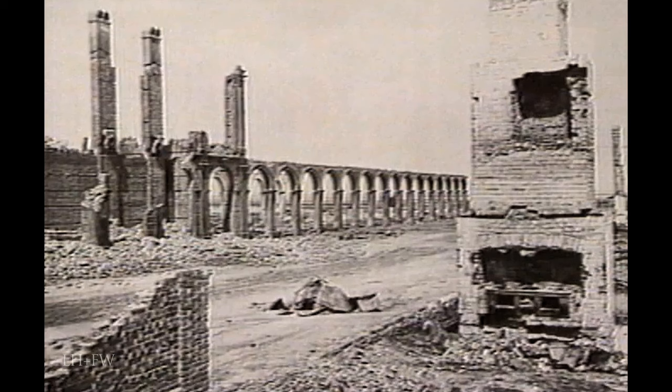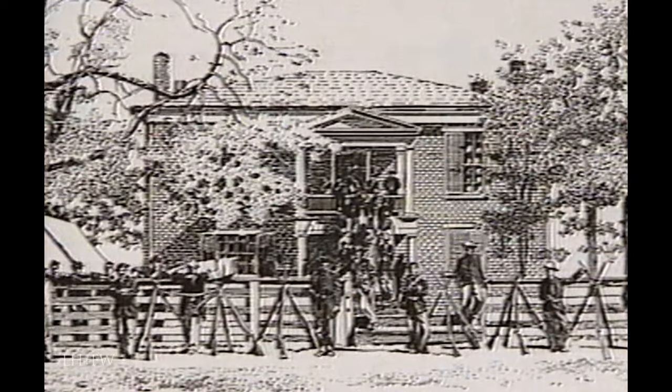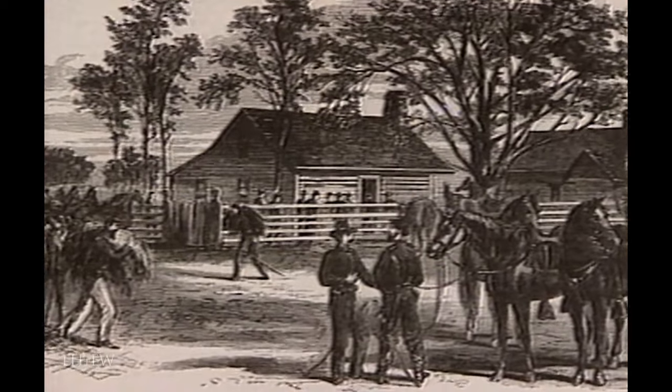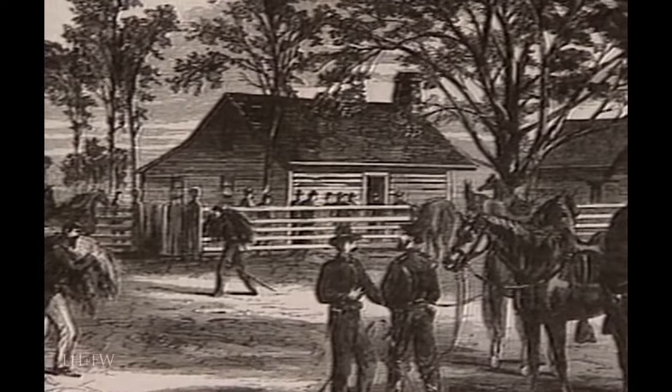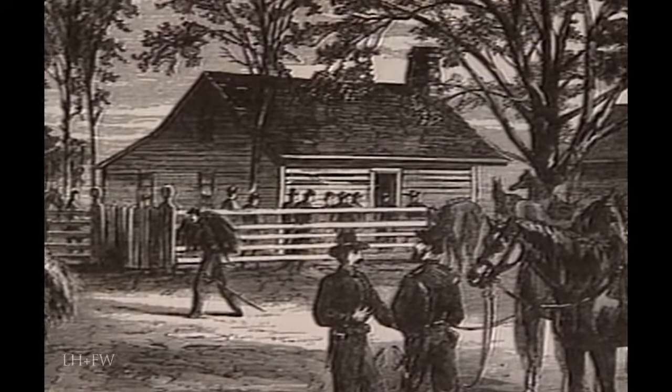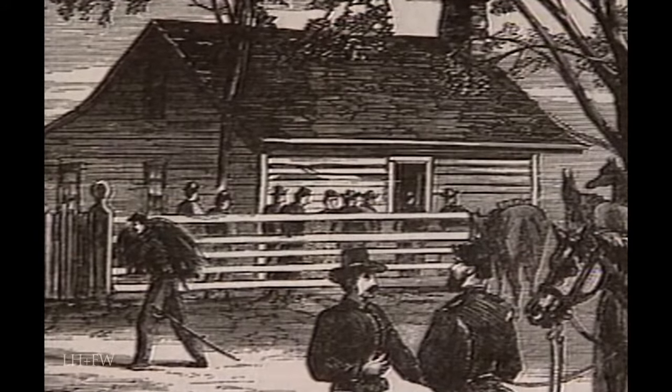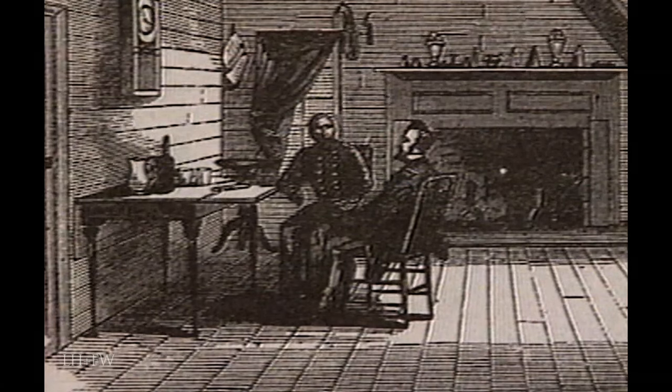By early 1865, the Confederacy's prospects were grim. The war's outcome was all too clear. On April 9th, in the tiny Virginia village of Appomattox Courthouse, General Robert E. Lee signed the surrender document that ended the war in that theater. 2 weeks later, on April 26th, in a small house in North Carolina, General Johnston surrendered his army to General Sherman, closing the campaign that had seen the fall of Atlanta. The war and the Confederacy had come to an end.